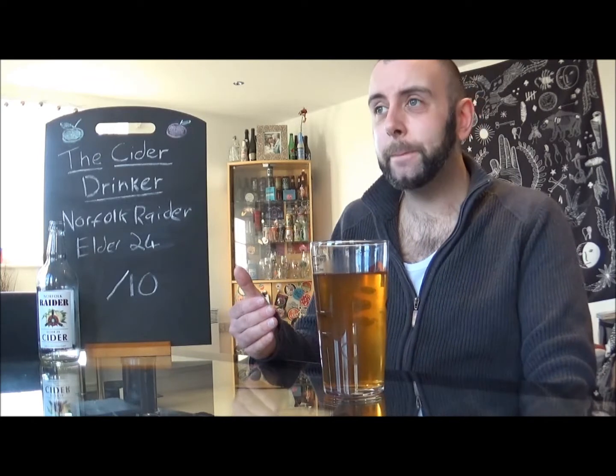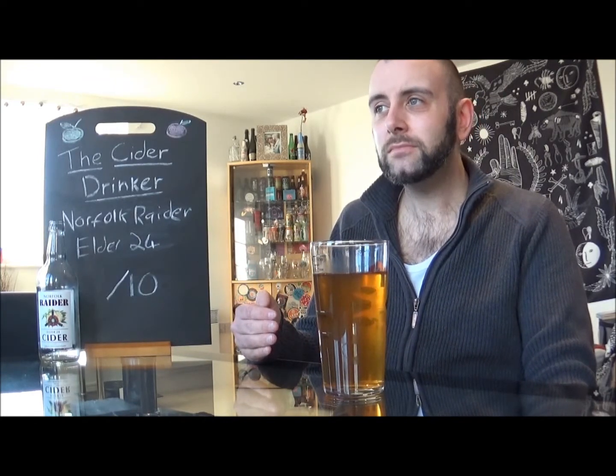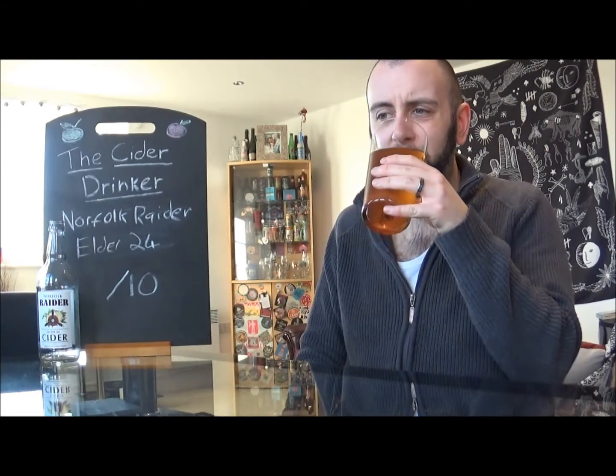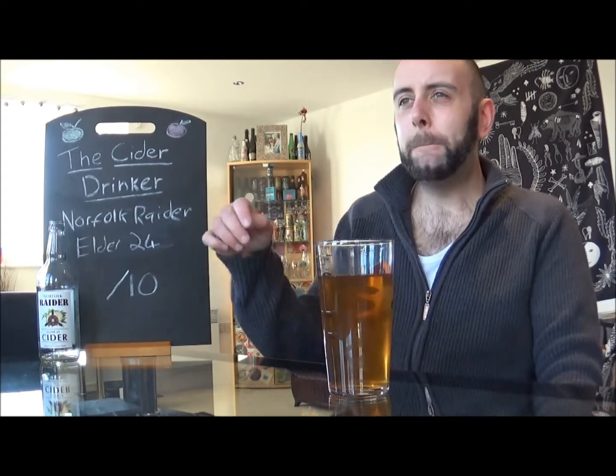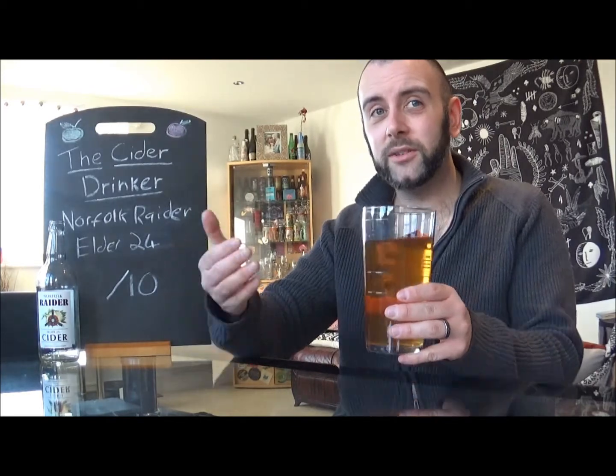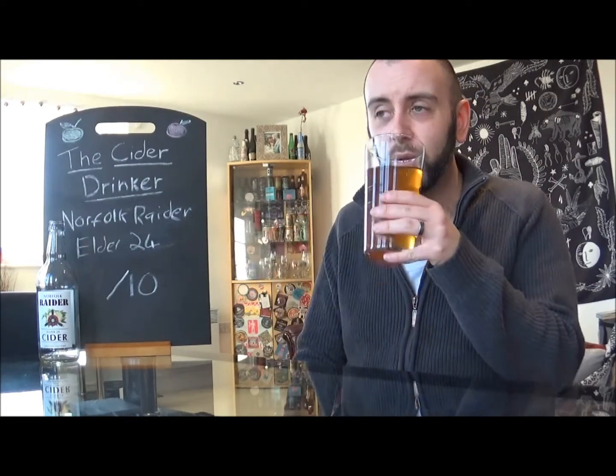The elderflower is definitely there. You are definitely getting that right up front. It's lingering around as well, sort of coating the roof of my mouth. Little bit of a citric twang to it as well in the taste. But actually, it's strange. This is a strange one. There's flavours there, but then there's also not. Let me explain. It's initially quite big on the old elderflower flavours, but it's weird. They're lingering, but also the tastes are disappearing quite quickly too.